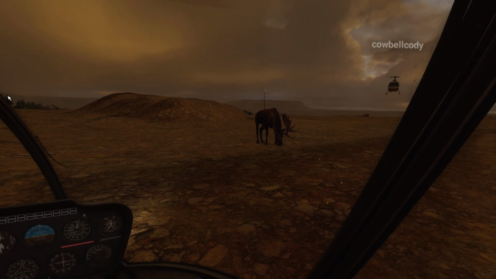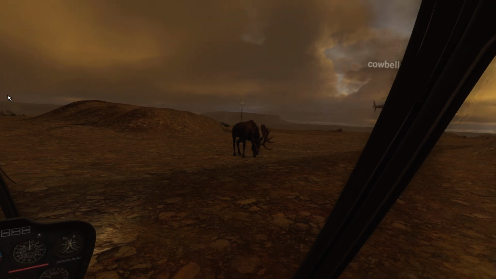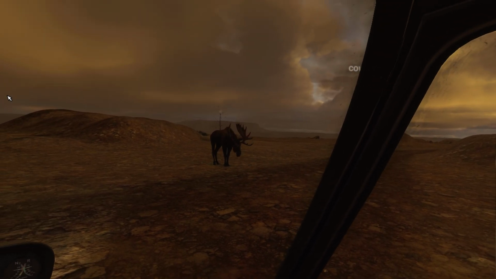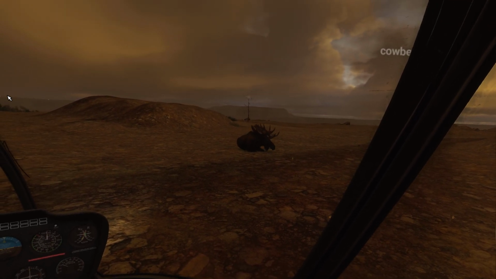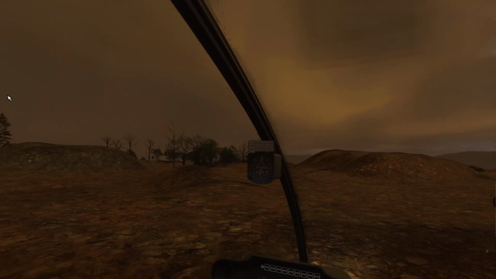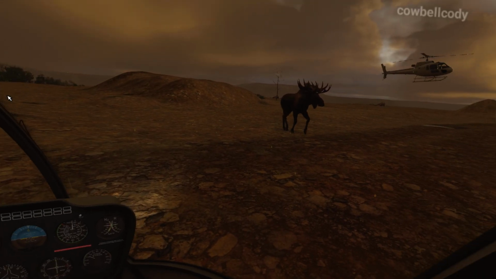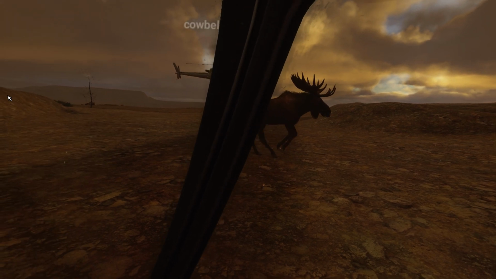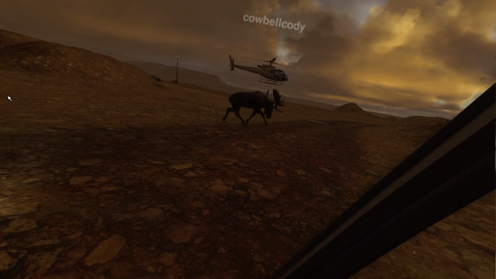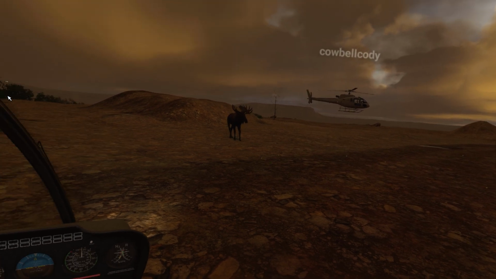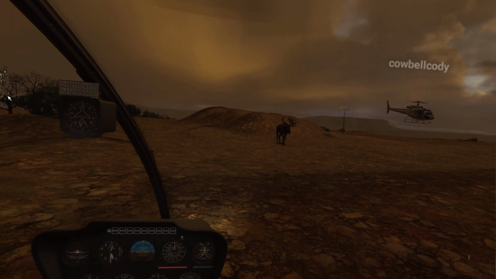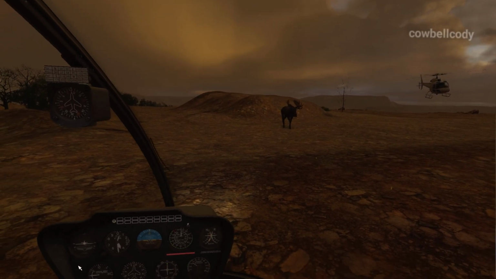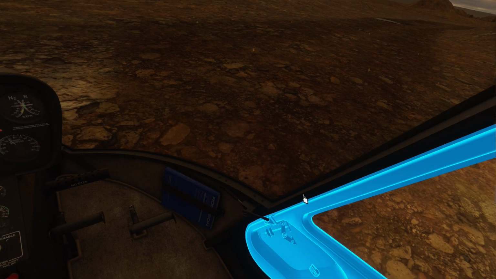20, 30 feet away from it, and I'm staring right at it. His animations are messed up. It's like he looks like he's gonna run and then he stops. Oh, now he's running. He's out of here. Oh, no, and now he just stopped. It's like he tries to run in every direction and he stops. I need to get out and take a good picture.